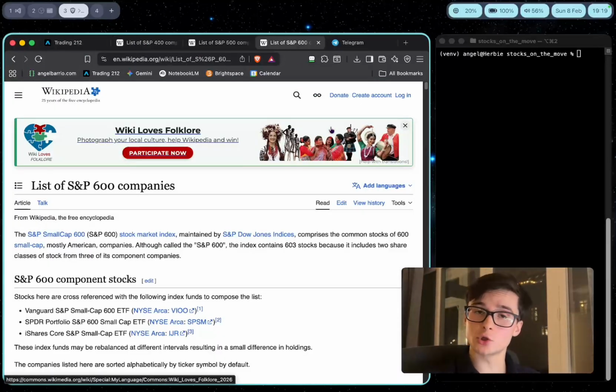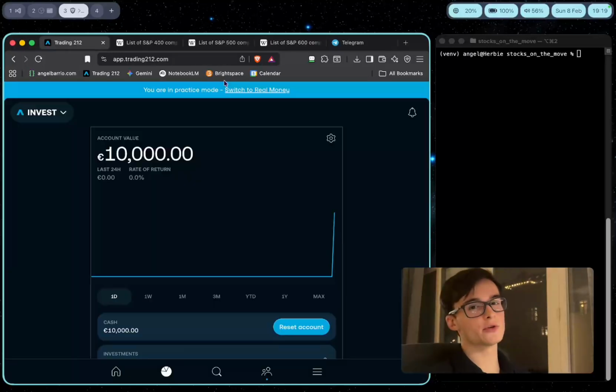This strategy scrapes all of the tickers from the S&P 400, 500, and 600 Wikipedia pages, and then requests all of the tradable instruments from Trading212. Once we have these two lists, we run a matching algorithm and compare them based on the direct name and the metadata of the Trading212 instrument. This matched list becomes our stock universe and all of the potential stocks that we're going to trade. But I think I'd rather show you how it really works.